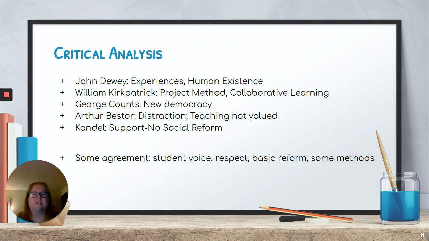And then George Counts, he was big into the social reform idea, in that he believed that schools should be used to create this new democratic society, and that you should use students to prepare them to rebel and challenge authority and all of that. And Bagley just didn't believe that that was appropriate for school.